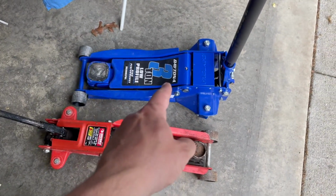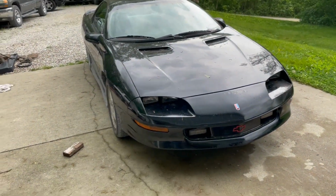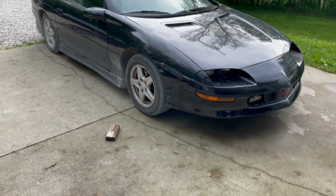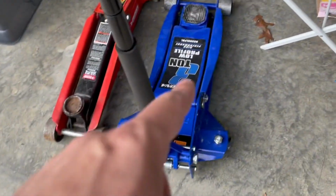We'll see what happens. I'm going to be using my new Daytona 3-ton floor jack to get underneath this thing. I bought this specifically so I can get a jack underneath the Camaro, and the Camaro with the ground effects, you can't get a normal jack underneath it. I always had to drive up on top of a block of wood to get myself a little more height to slide that jack under there. Don't have to worry about that anymore because I got that.